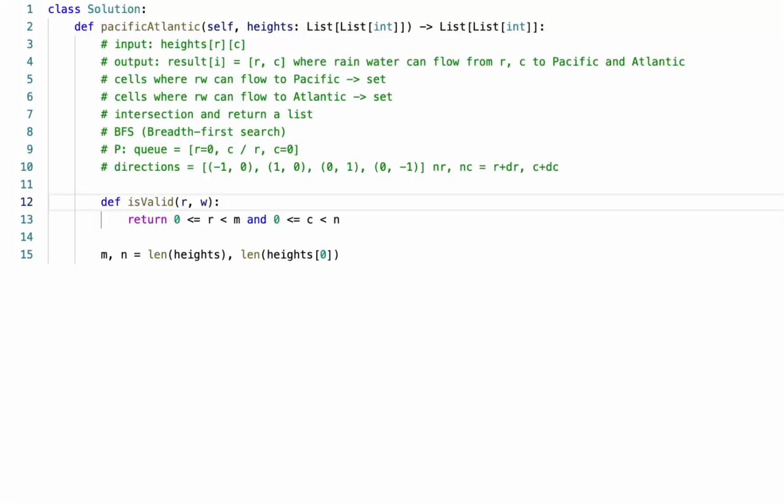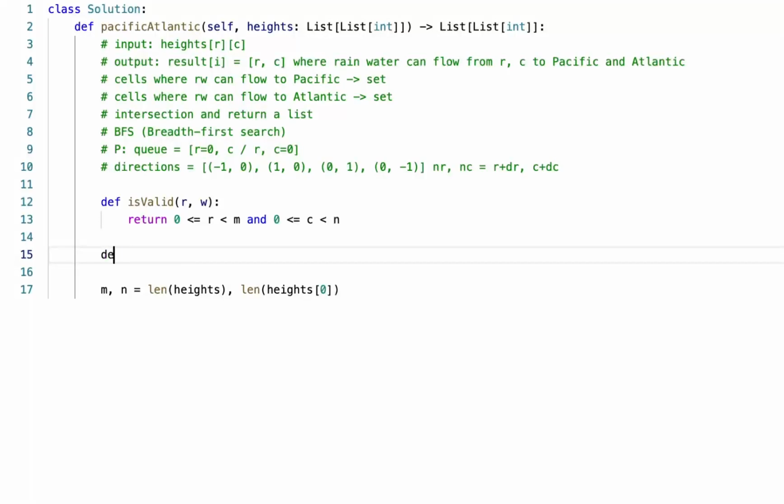Now that I have this, one other sub-problem that we want to solve is: given a cell, can flow from start to end.